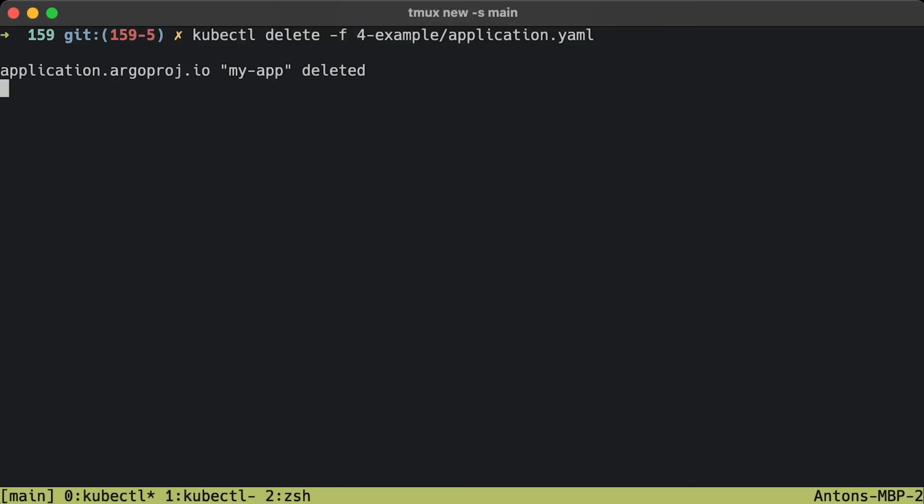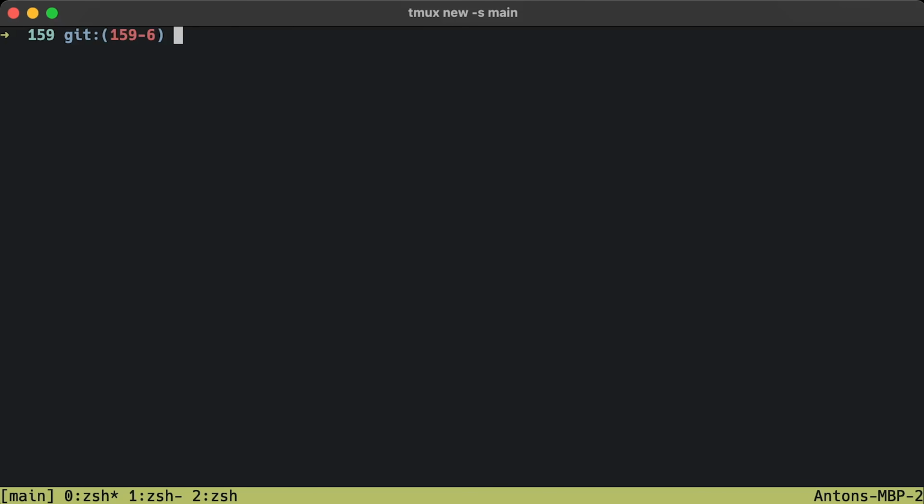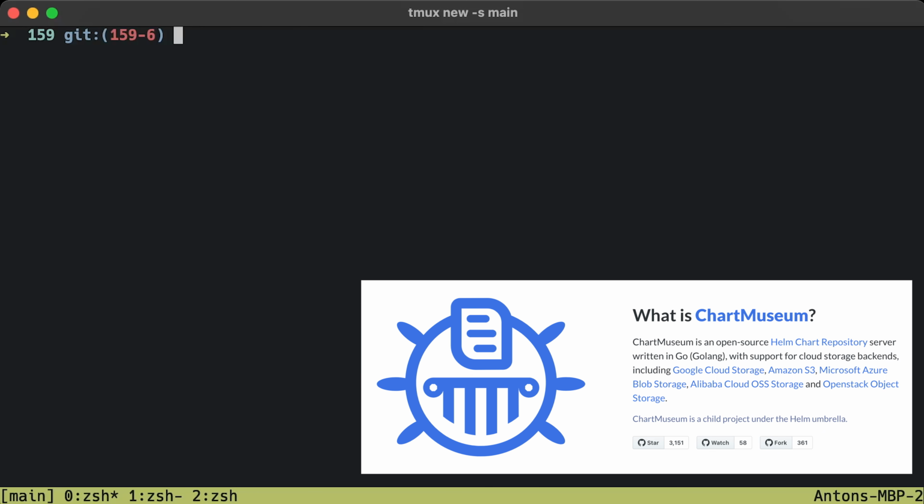Things can get a bit more complicated when using Helm repositories with updater. For the next demo, let's delete this application first. In this section, we'll explore a similar example, but instead of using Git source for the chart, we'll use a Helm repository. Let's begin by deploying Chart Museum, which enables us to store charts. You can use various supported systems as a backend, such as S3. However, for this video, I won't be using any persistence.